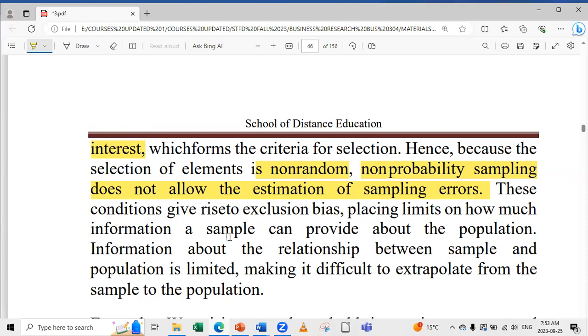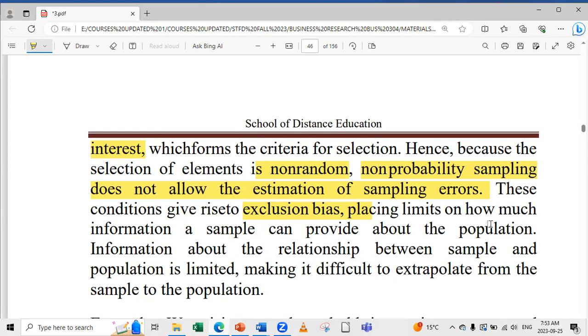these conditions give rise to exclusion bias. So this will also give a bias. Bias means that you tend your results toward a specific thing. You are willing to do something and thinking this is the reason, so you, as a researcher, are favoring and encouraging that this will happen. Bias means when I tend to favor something. And there are errors here, of course, because non-probability sampling includes errors, as it doesn't give the same chance to all the sample units to be selected.